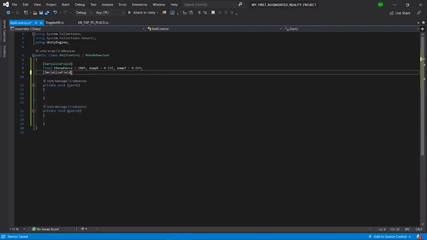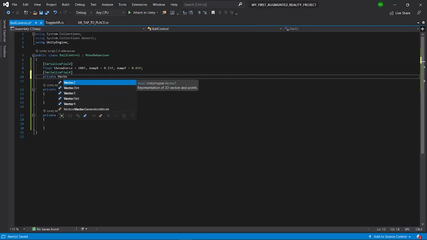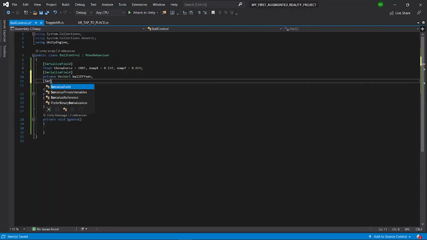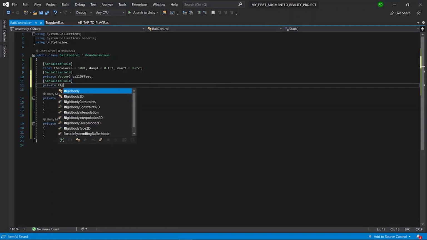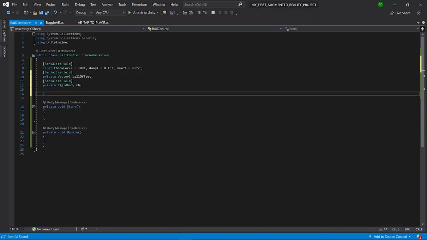Then we need a few more serializable fields. This serializable field will be a Vector3 type, and we'll name this ball offset. And we'll need another serializable field which will be the rigidbody of the ball. Don't worry if you feel confused right now.